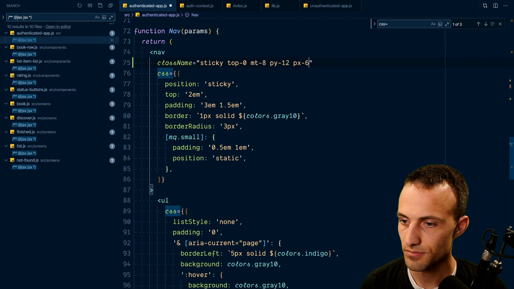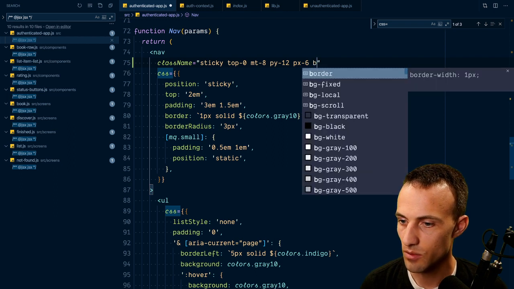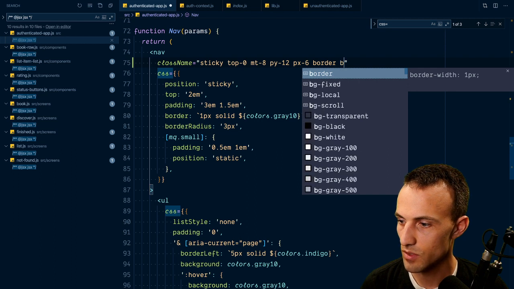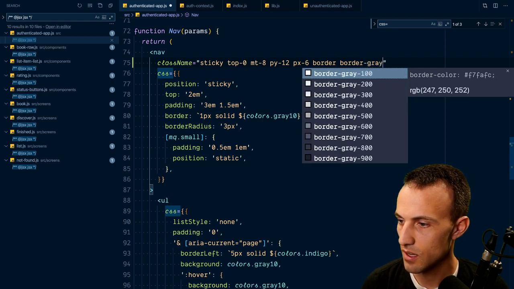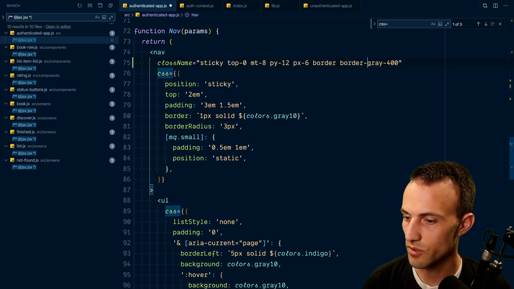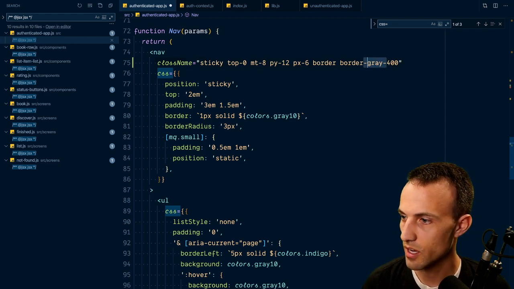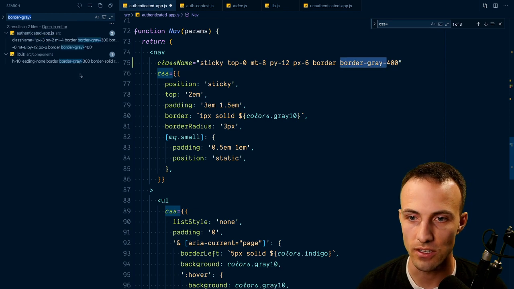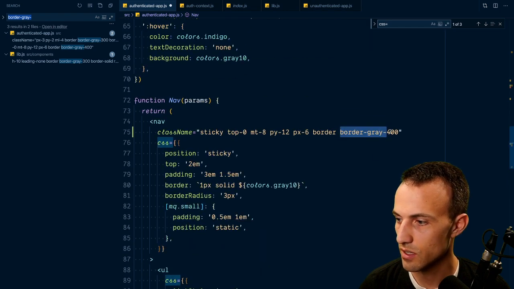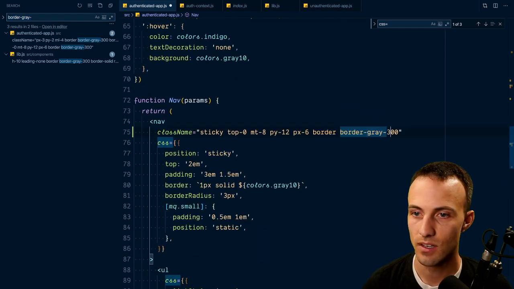Okay, solid. The border, and then we'll have the border gray. Eventually I'll go through and figure out what all the border grays I've been doing. Let me do that right now actually. So we've got 300 and 400. Let's stick with 300.